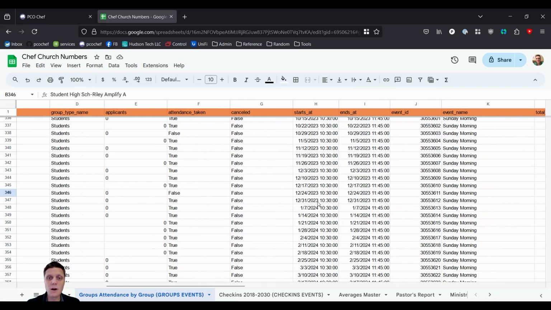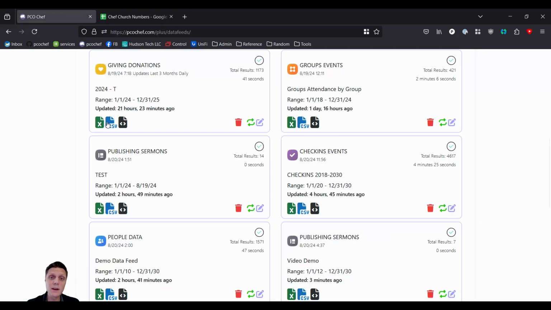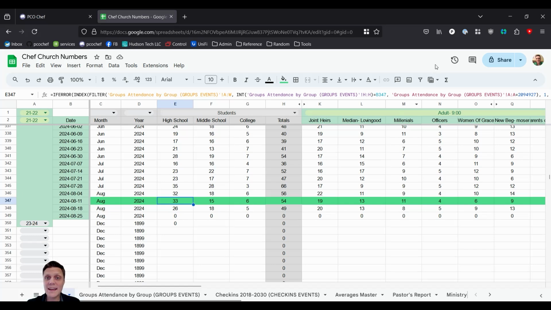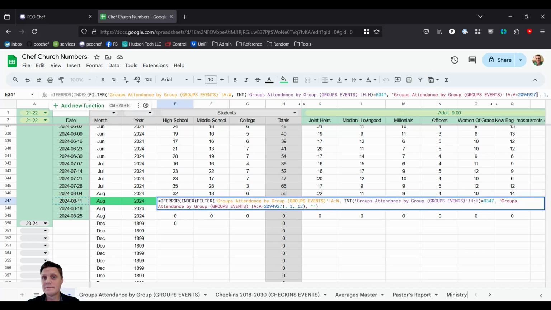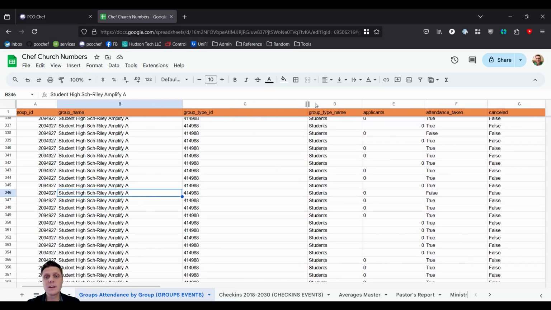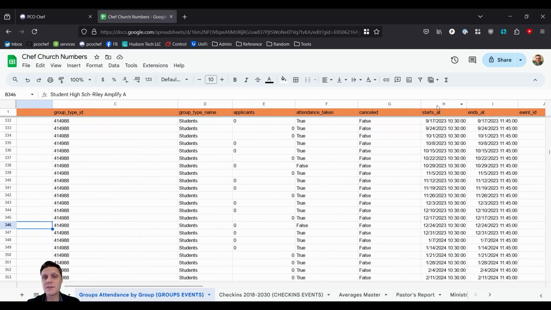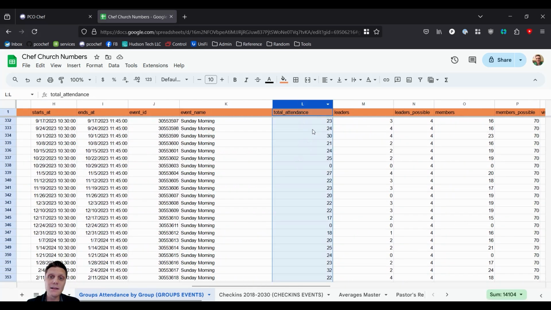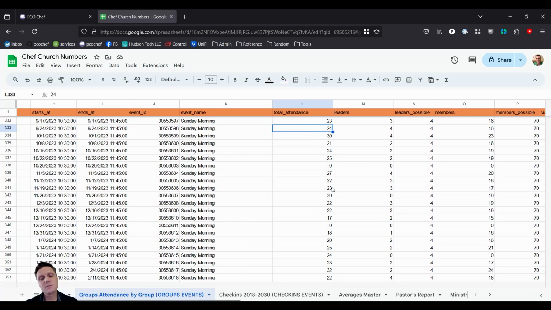So there is a row for every single date in here. So we want to find the right date, find the right group ID, and then we get the data from column 12. So we count the columns 1, 2, 3, 4, 5, 6, 7, 8, 9, 10, 11, 12 is L, and that is the total attendance. So if we wanted the leaders or anything else, we could get that data.